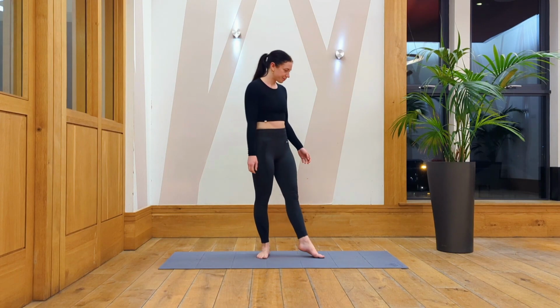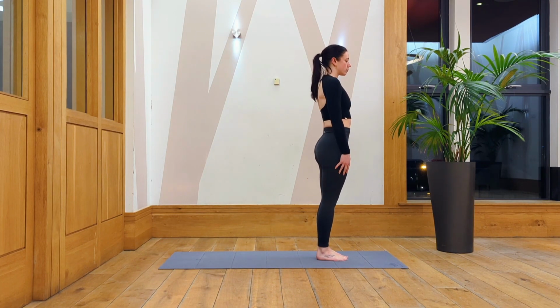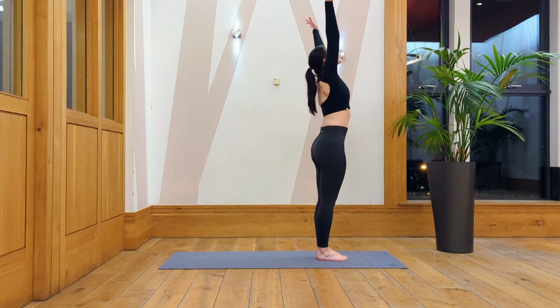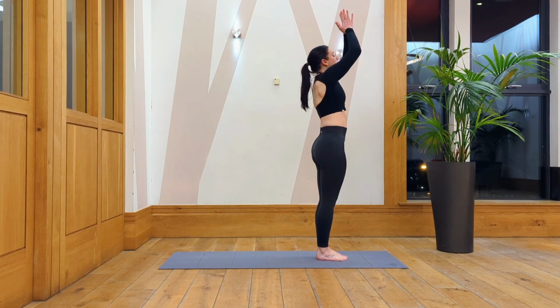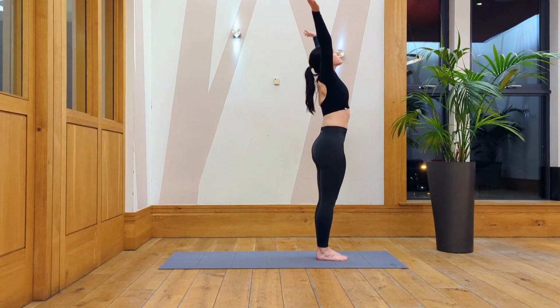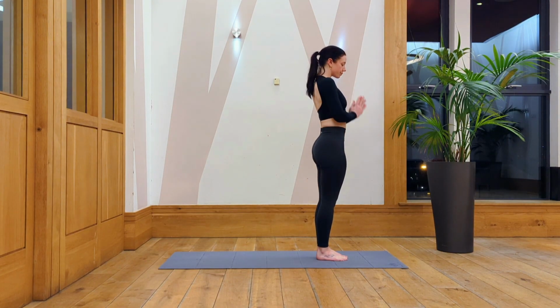We'll make a start today standing tall at the top of your mat. Ground down through your feet and bring your hands together at heart center. Use an inhale to sweep your arms up above your head and exhale to draw your hands to heart. And again, reaching up, maybe follow those fingers with your gaze. Exhale, draw it down.